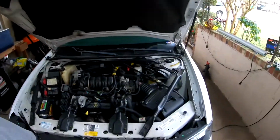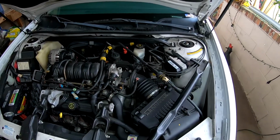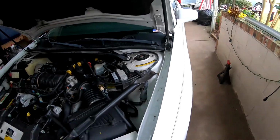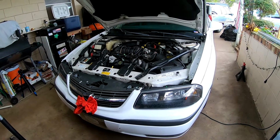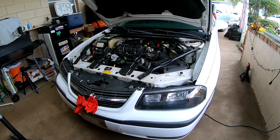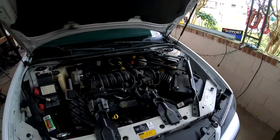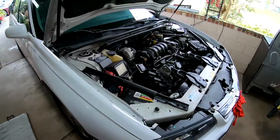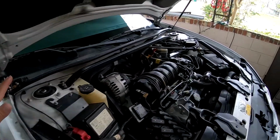And today's project, we are going on our fourth year in a row, like I said in the parts video, of front end jobs. And the 2000 Chevy Impala, sister Amy's car, on the move, 103,000 miles, needs struts. And we're going to do front tie rod ends, new lower control arms from Detroit Axle, and struts all around. So gonna go ahead and jack it up.